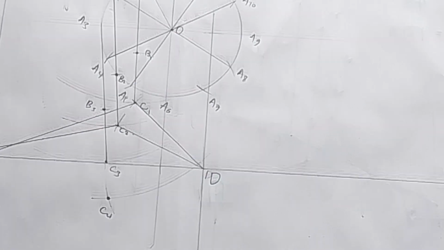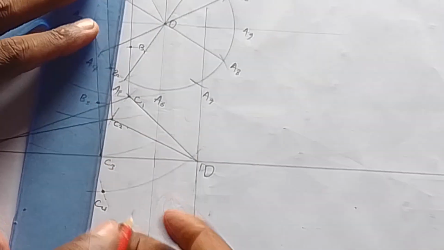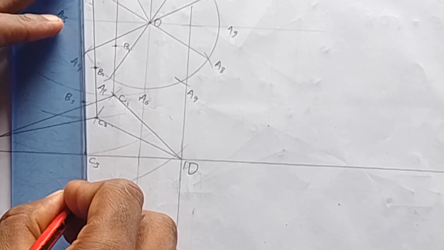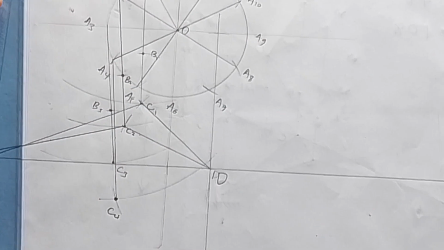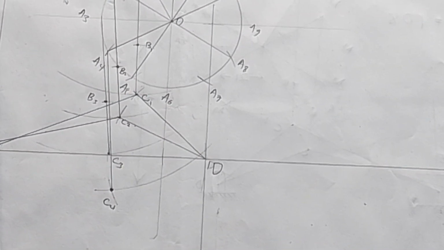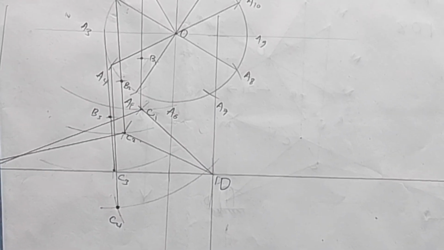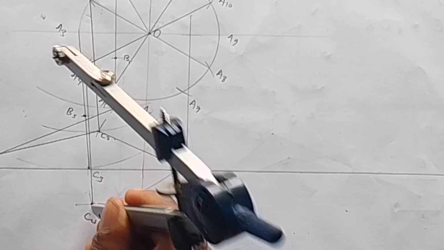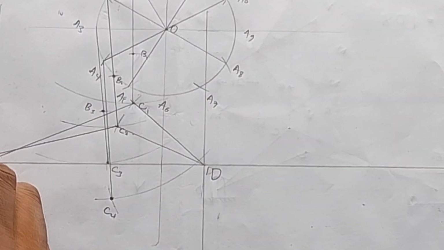Having your C4 at that point, you now again join it. So C4 and A4, you join it very well like that. So having done that, again from there you're supposed to measure a distance of 7.9. So measure your 7.9 like that. From this point again, cut across this line like this. So at this point we have our E4.